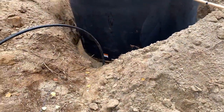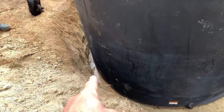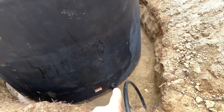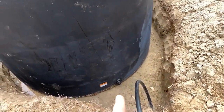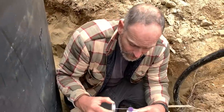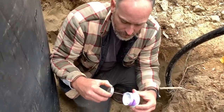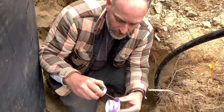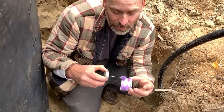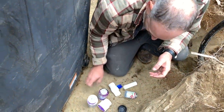We've got our pipe coming in here — we're going to put our valve and union right there to connect it up. There's some water down there already because we put maybe 100 gallons in to make sure the bulkhead isn't leaking. We're not going to backfill it yet. We'll put a valve on it, start filling it with water, then later we'll hook it up after we get the plumbing inspection done. We'll glue it up, get the valve on there, and then it'll be sealed.